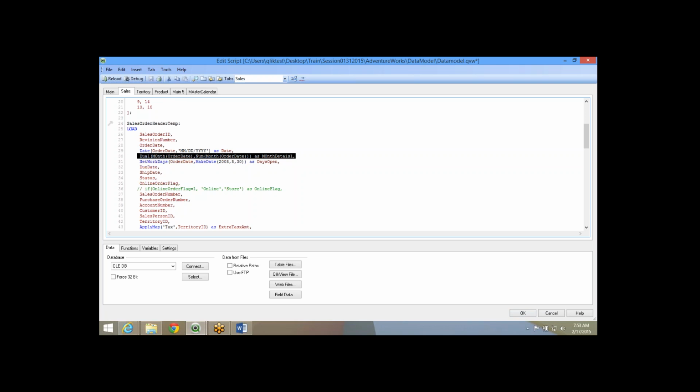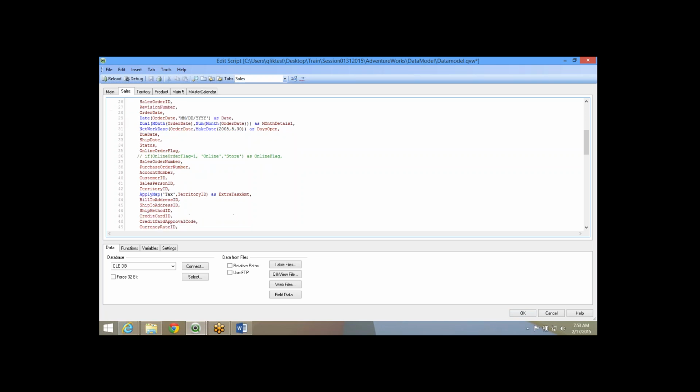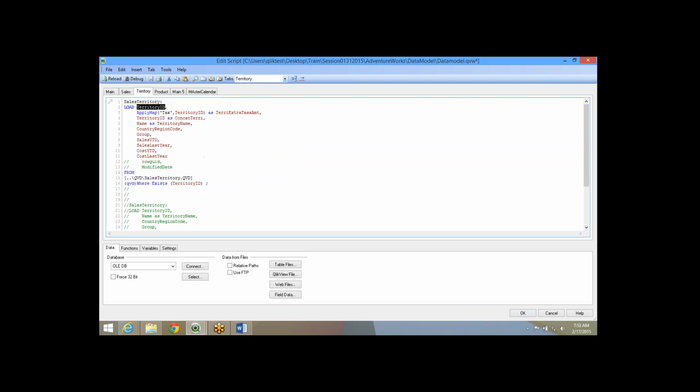This is not only for month and numbers. Over here I've demonstrated month and number, but you can use it for customer ID and customer name, salesperson ID and salesperson name, territory ID and territory name. You don't have to have two fields for territory number and territory name. You can declare one field wherever you call for territory. Let's just try that out.